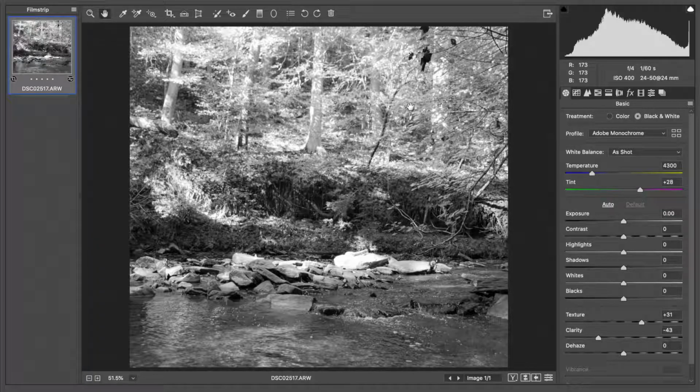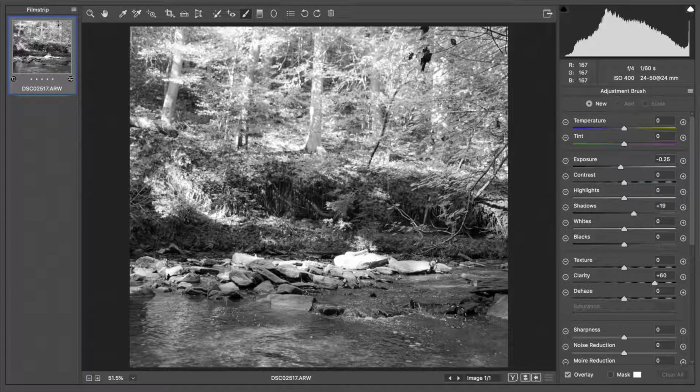Okay. And then let's do a couple little things here. I want to kind of accentuate this area down here a little bit more. So I'm going to go ahead and get a new adjustment brush, and we're going to do some edits to the background there. So let's see where that takes us. So I'm going to go ahead and say exposure. Bring it down about half a stop or so, that 0.5.